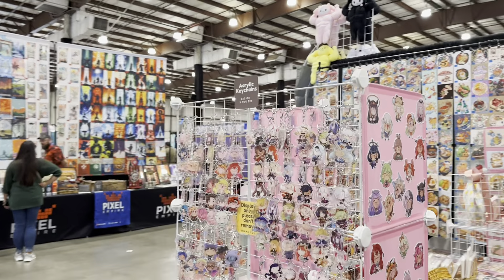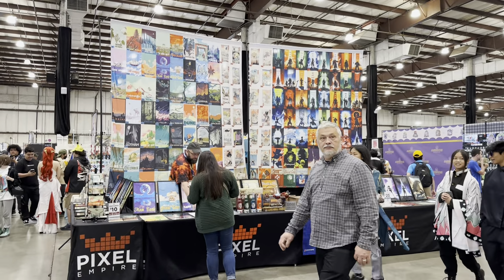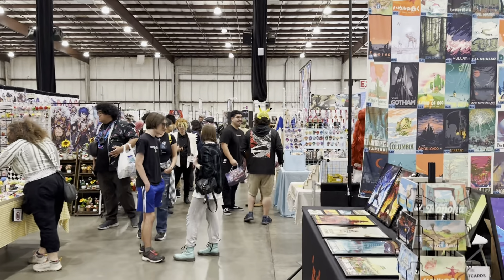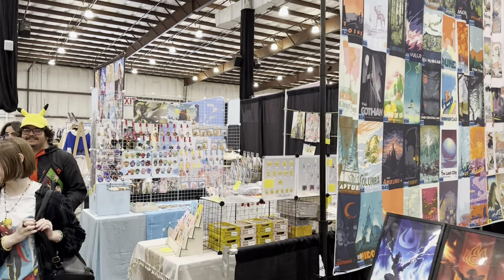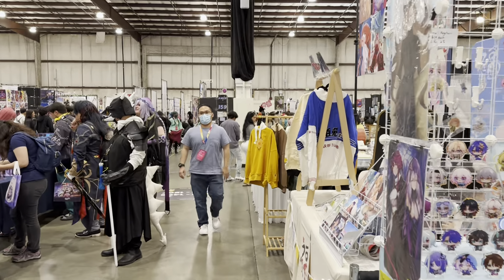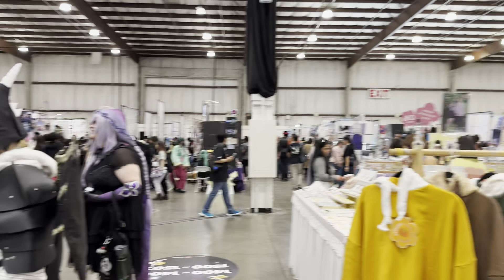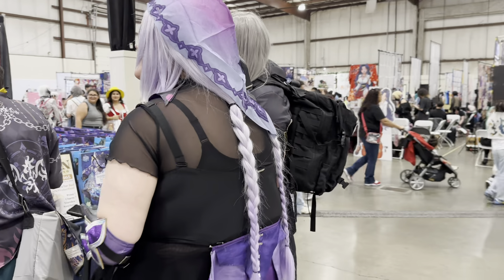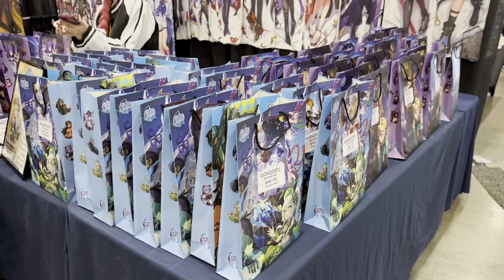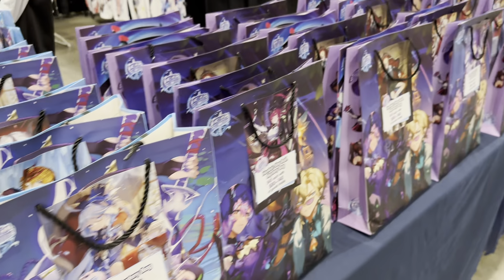Definitely lots to see, lots to ponder about. It's a two-day convention, so come take a look at what's being offered on day one, come back on day two. Anime Impulse sells the whole weekend pass — I believe it's like $40 plus some taxes and fees for the whole weekend. You will always see Dakimakura available at anime conventions. Here's a $65 Genshin mystery bag with nearly three times the value inside, and here's the $45 versions.